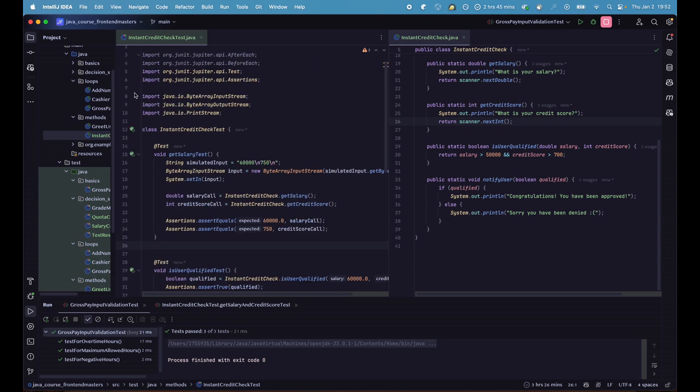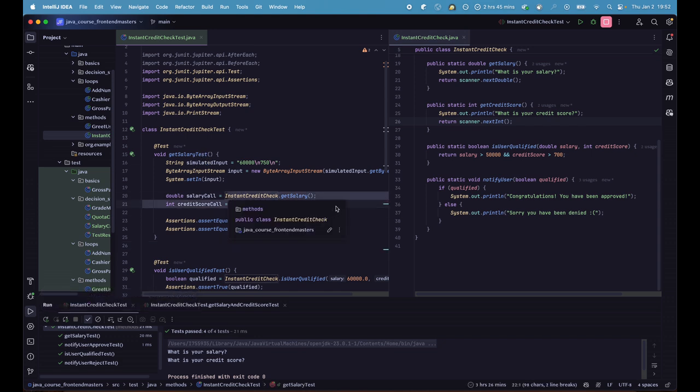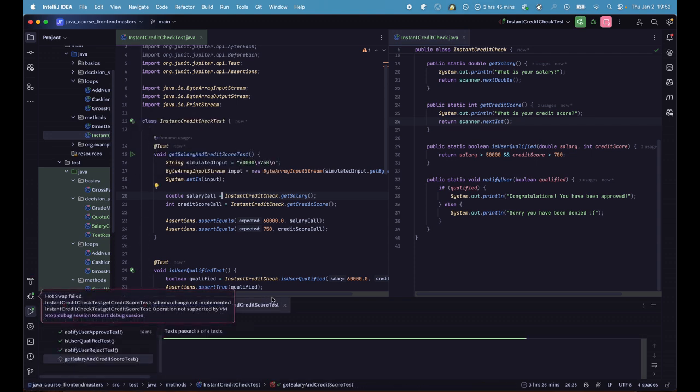So now I'm running all of them, and all of the tests pass. The only problem that I still can't figure out, because I'm calling these two methods, is that I don't want to call it get salary. I wanted to call it get salary and credit score test. But if I change the name and run that specific test, it keeps just loading and spinning forever and not actually passing.